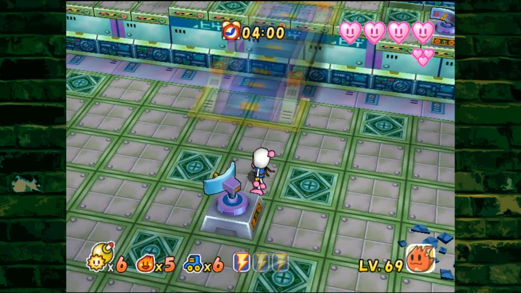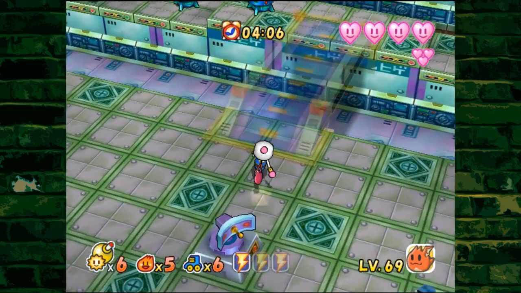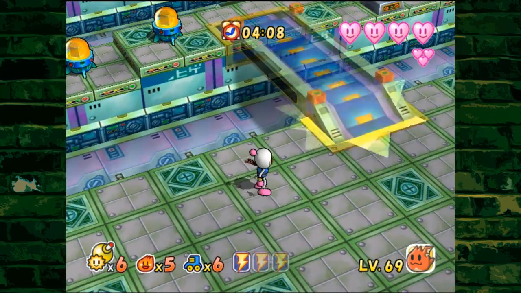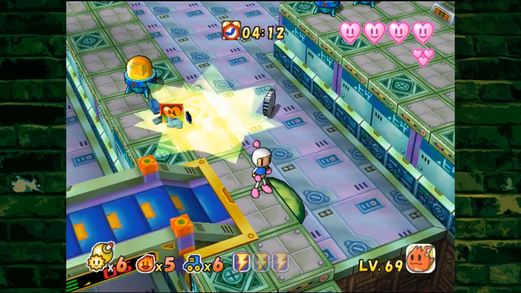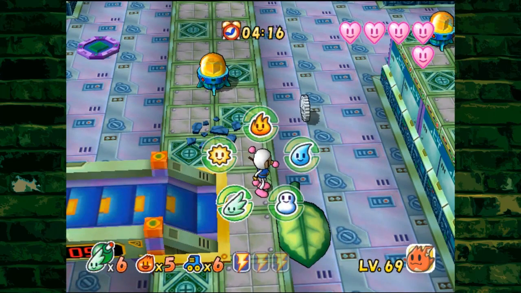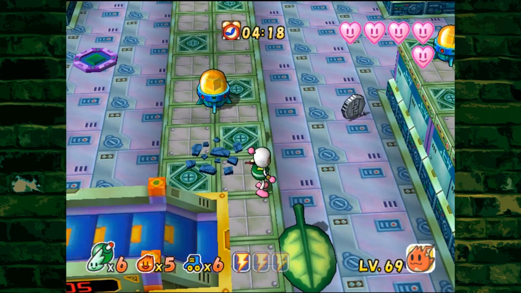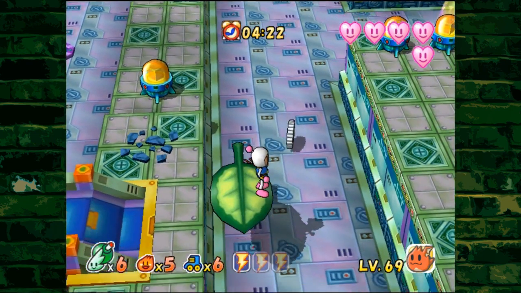All right. With much dedication, we have returned to the area in which we left. Let's drop a bomb on it. Solid. All right, and as I thought, we need to use the wind bomb in order to raise that leaf so that we can take it down.